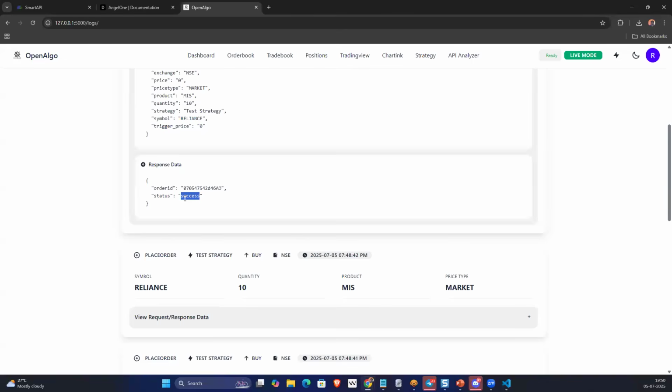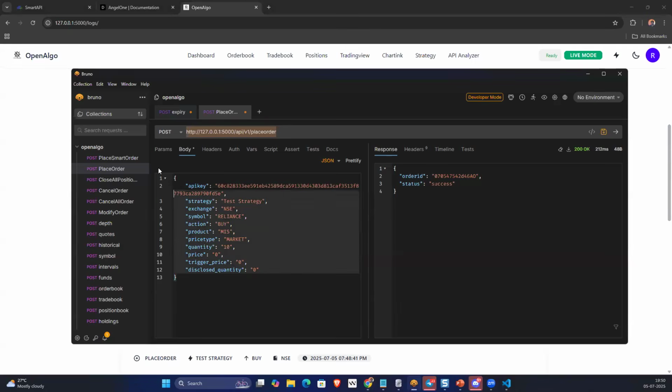What does the response mean? Response says success. That doesn't mean the order got executed. It is probably an acknowledgement from the broker stating that I have received your order. For every message that you send, the broker is confirming that it was received.